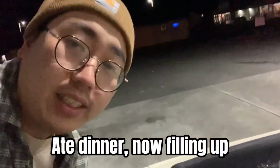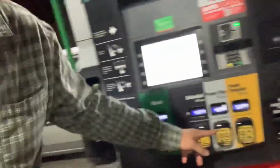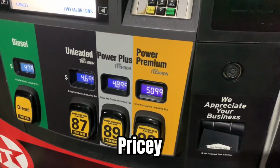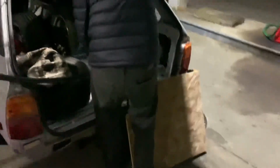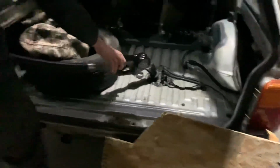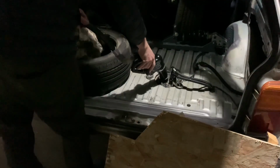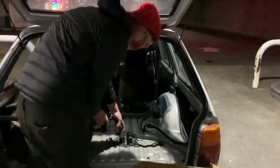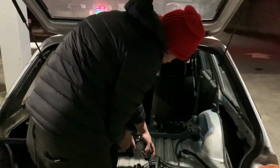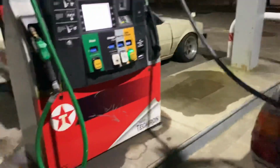Okay, so we just ate dinner and now we're at Texaco. Check out that gas. For Power Premium, it's 5.09, 92 octane. Guy taking his platform out. How big is your fuel cell? 10 gallons. Okay. I don't know, dude. I'm probably at 7. 6 or 7, yeah. I'm guessing 7.